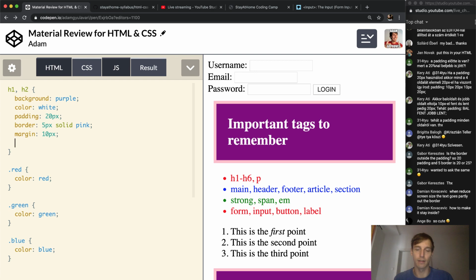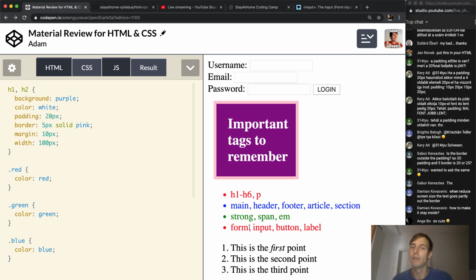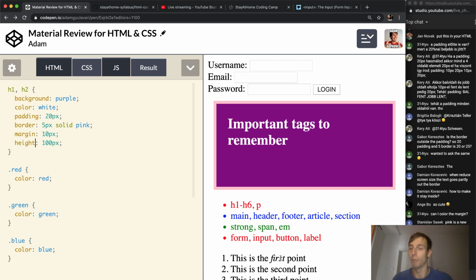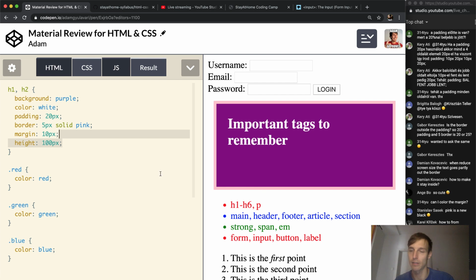So you can set, for example, the width of this to 100 pixels, then it is going to be very, very small, and you can set the height of this, which is going to be a little bit bigger compared to what it was before. So these are things that are there for you if you need them. Sometimes you need them, but generally it's good to have the possibility for the content to size the boxes.